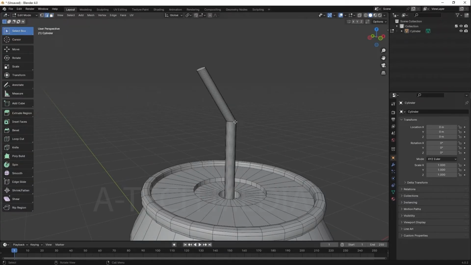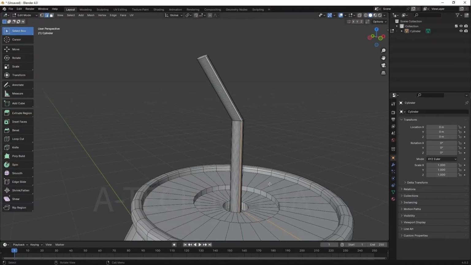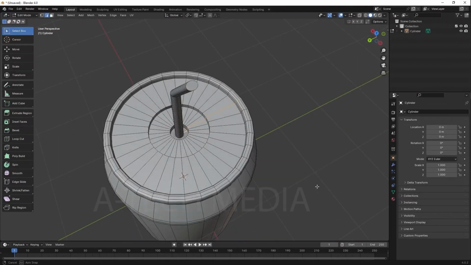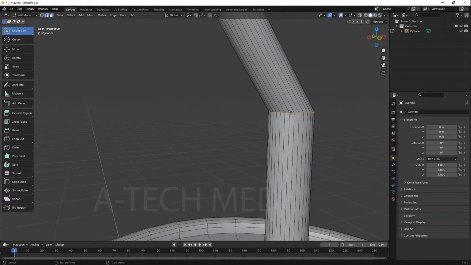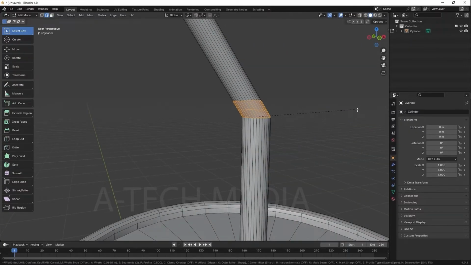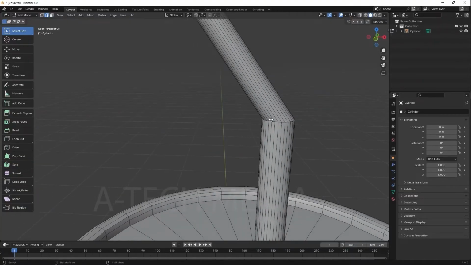Come to edge select, double click on this. Okay, this is another edge loop, but that's not the edge loop we're looking for. We want this one that is going around like this. So double click on this and Control B. Sorry.